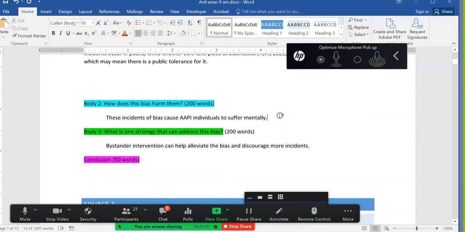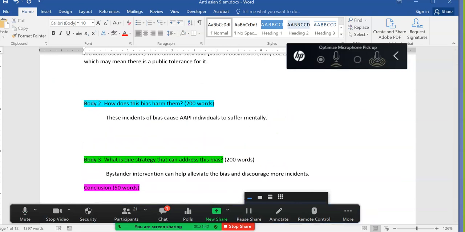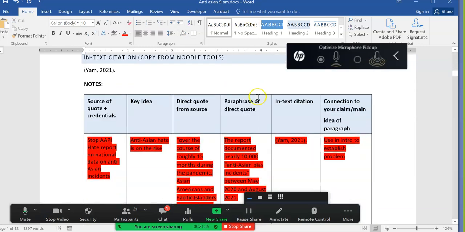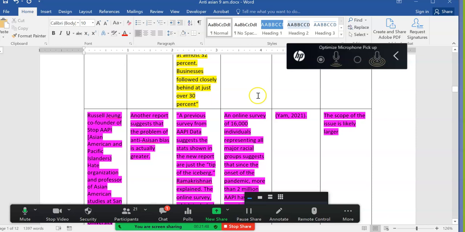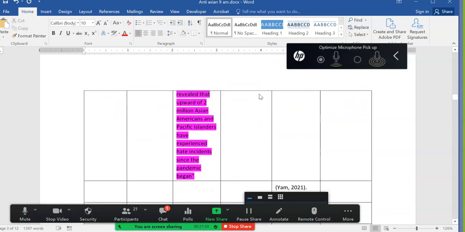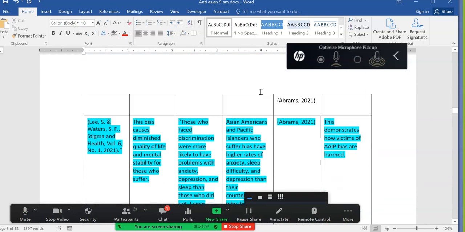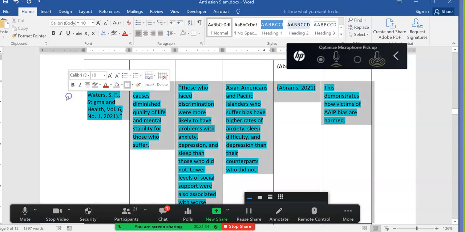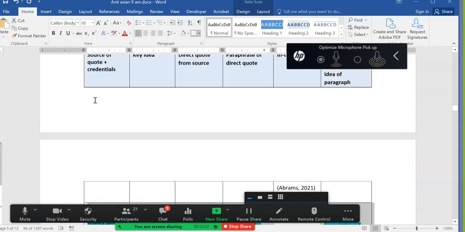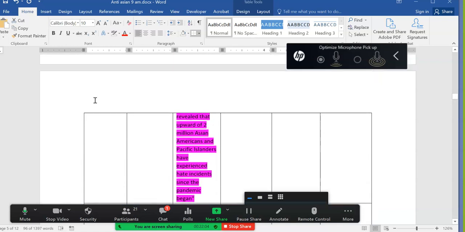So again, I will do this with the same thing. I've got down here notes that I took that are blue. Oh, where are my blue notes? The blue notes are down here. And I'm going to do the exact same thing. I'm going to go ahead. You can do it either way.